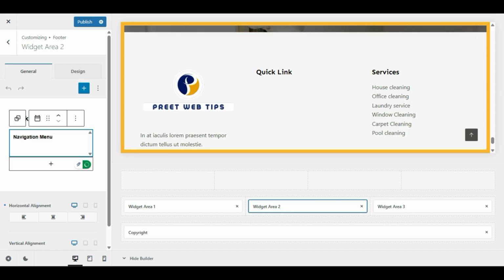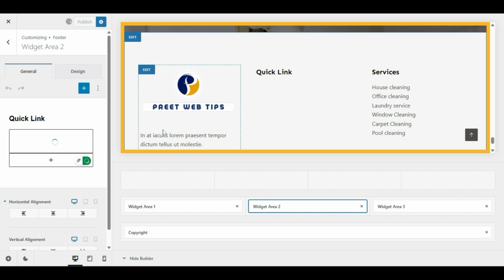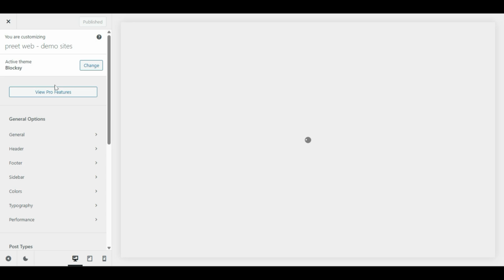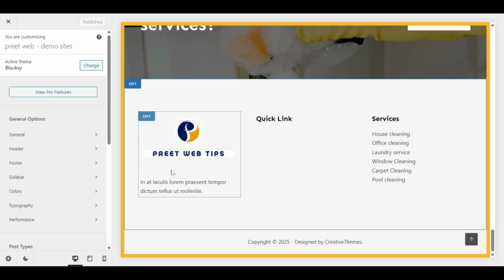Now I will go here where we customize our footer section. I just refresh one time. Sorry, let me first publish it so my logo and description won't be removed. Make sure you publish from time to time. When you do customization, you have to click publish from time to time to update your work. Okay, so I have my logo and my description. Let's click now quick link, edit.